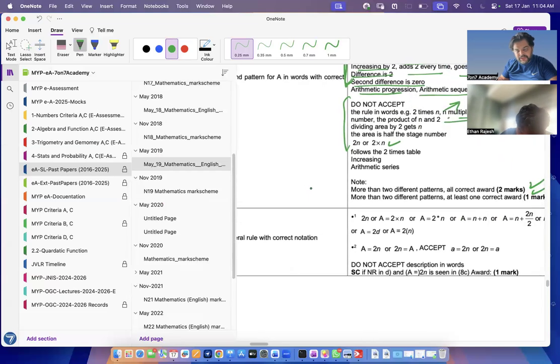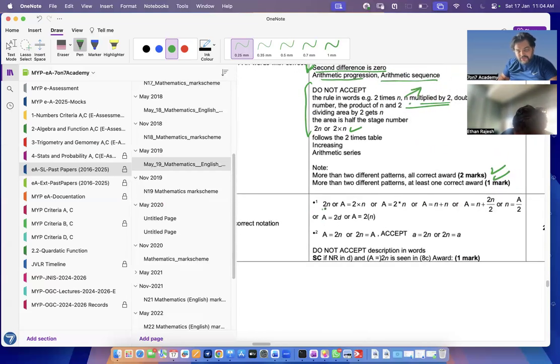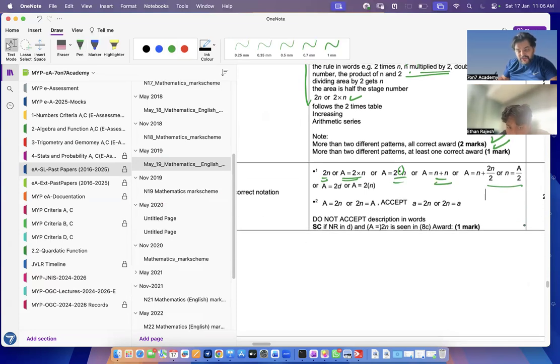So see, you will get 1 mark if you write 2n. If you write A is equal to 2n, then still you'll get 1 mark. If you use this trick for writing the answers, then also you'll get 1 mark. You write n plus n, you'll also get this. These all will give 1 mark. So what all do you have to write? A is equal to 2n, you'll get 2 marks. This multiplication sign should not be there to get 2 marks.